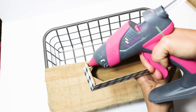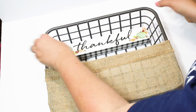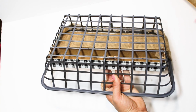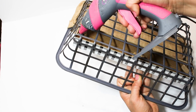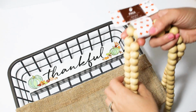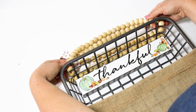This was kind of a tricky part. I wanted to use one of these signs from Dollar Tree, and I just didn't have a lot of surface area to glue it from, or to attach it to. So I just tried to do the best I could by getting it around the edges and placing it in there. It didn't want to stay, so I had to flip it over and add big dots of hot glue around the back of this. So you might need to find something to glue inside that hollow sign so it will connect better.